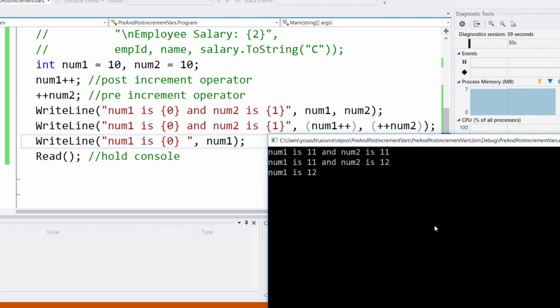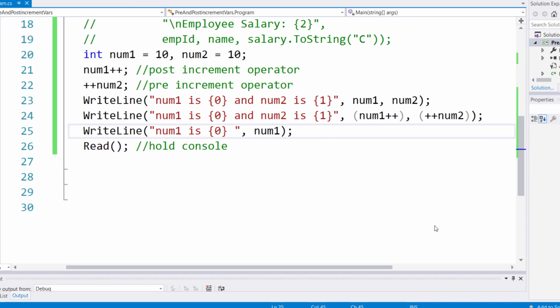And we see that it did increment to 12. So the difference between pre and post is in the output. That's one place where they may act differently. Let's look at another case where they may act differently.